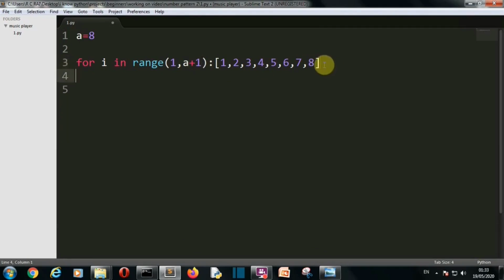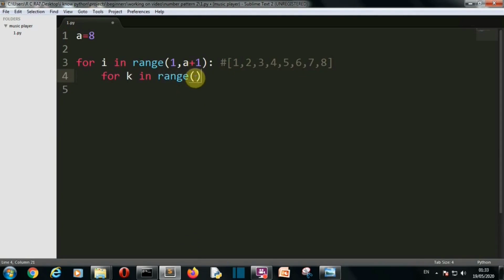So our range is created. Let me comment this out, otherwise it will raise an error. Now we are going to create one more for loop. First of all, let me write, then I'll explain. For k in range, change the variable name here. You can take any variable name, HR or whatever it is.